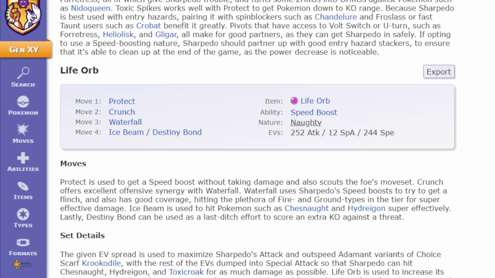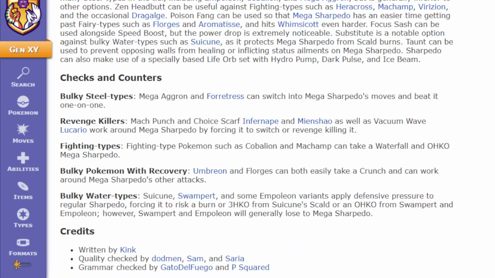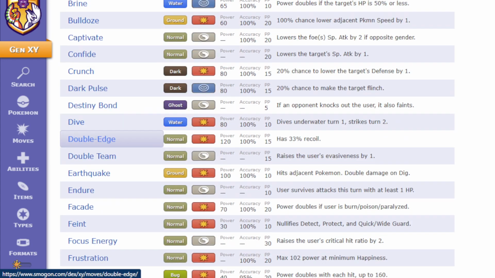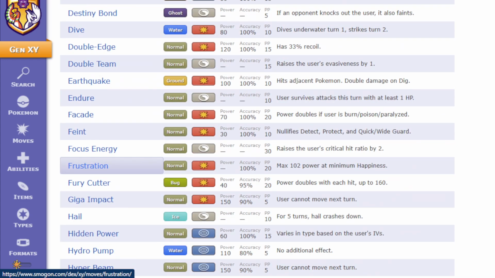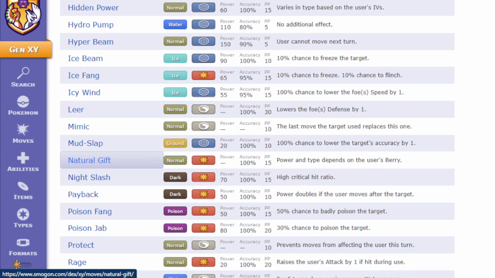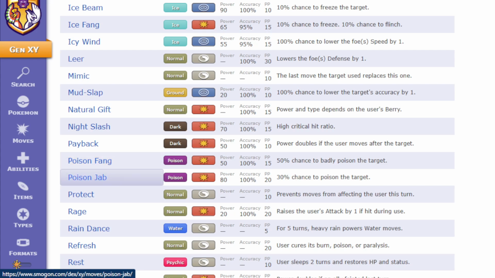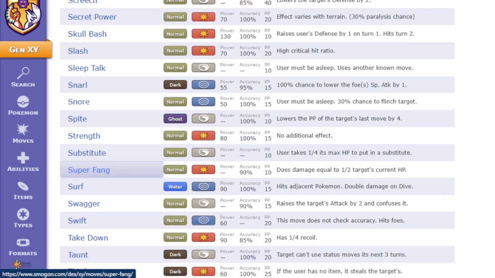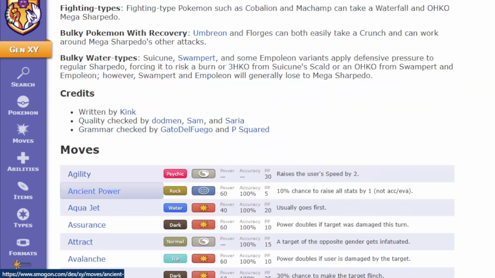I wouldn't run that on your in-game team, but I just think it's interesting that you could throw Destiny Bond on that. And you do get some decent moves. You can throw Earthquake on it for coverage, Poison Fang, even Poison Jab, which is probably a lot better for you. So yeah, you get some decent moves on this thing.